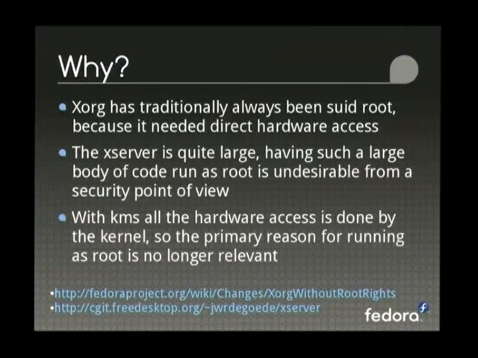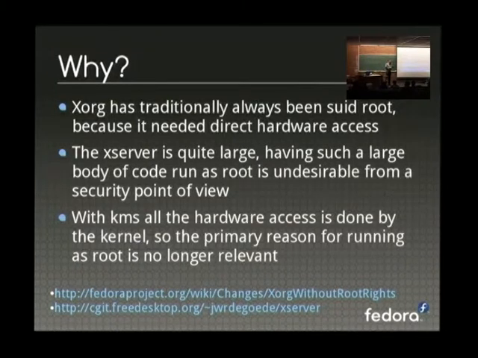The X server has traditionally always been root because back in the old days when we all had 486 machines, graphics were done from user space with user space mode setting, and we needed direct hardware access, and doing direct hardware access means you need to be root to make certain system calls like the IOPL call, which gives you IO permissions. But the X server is a quite large, complicated body of code, and having that run as root is security-wise not really something which we want. And with KMS, all hardware access is now done in kernel space, so we no longer really need the X server to run as root. So this, hopefully, for those who were wondering why would you want to do that, well, mostly for security reasons.